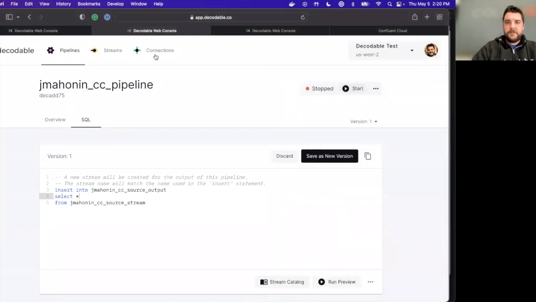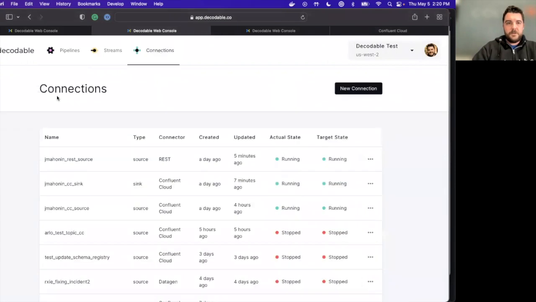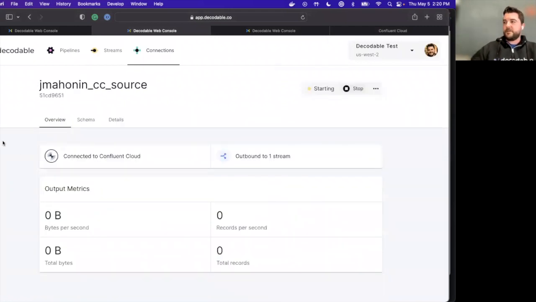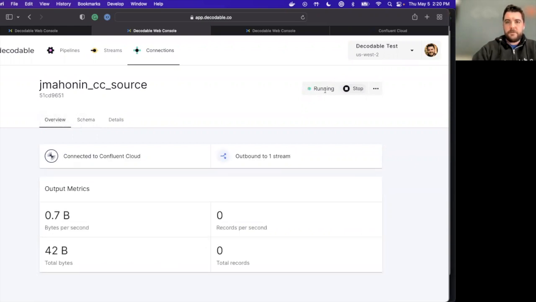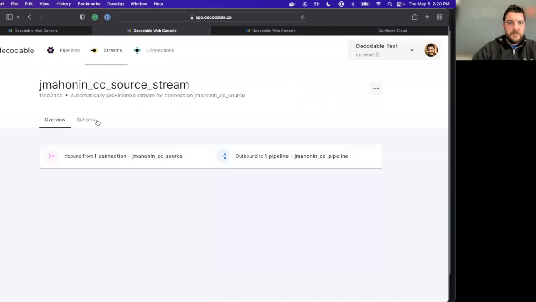So we're going to take a look and see how our source connection is doing here. Great. So our source is still starting. We'll go back, just give that a second to start. And we'll double check that we've done the right thing. So the schema here, 1, 2, 3, we'll go to the overview. Oh, there it's running again. So let's continue double checking. The stream schema is the same and our pipeline is there.